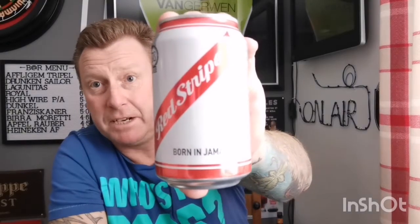So anyway, by Sainsbury's was Home Bargains, so I popped in there just to have a nosy. And these two, I think, are a real steal. It won't matter if I hate these, but hopefully they'll be all right. The first one from Home Bargains is a 330ml can of Red Stripe Jamaican lager, coming in at 4.7%. 55 pence that was. There was no way that was going to stay on the shelf for 55 pence when I haven't reviewed it. And even at 55 pence, I'm not going to be able to complain about it, really. It's going to have to be pretty shocking if I have to complain about that.